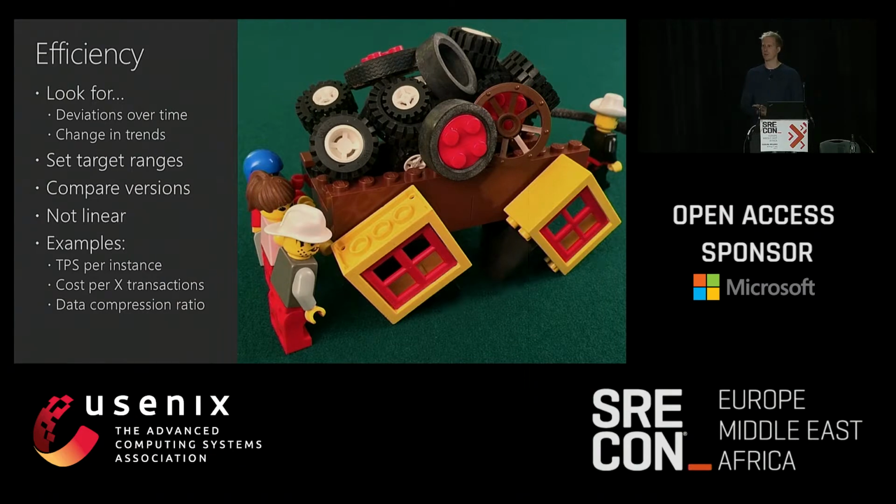Let's talk about efficiency for a minute. At scale, this is one of the biggest methods for cost reductions, but it can also be an approach you can use to avoid a capacity crisis. We typically look for deviations in metrics, either positive or negative, over time. And it's important not just to understand the regressions that you might have, but also why a metric might improve, to ensure that that improvement is a durable change and not something that's going to regress because of something that changed momentarily in the system.